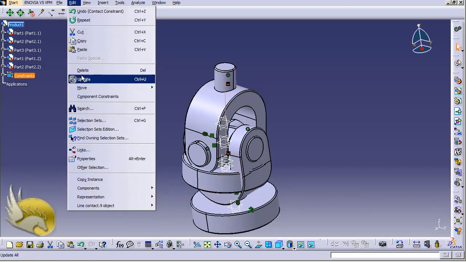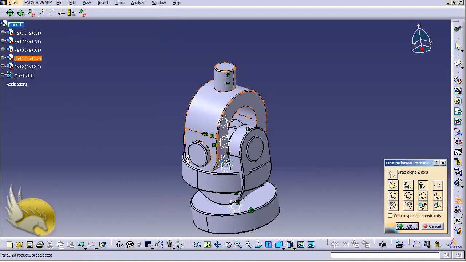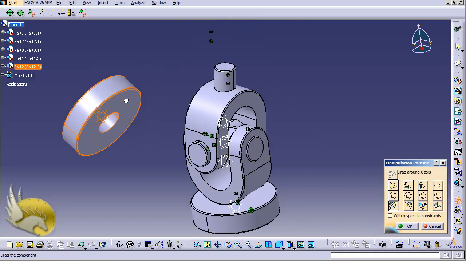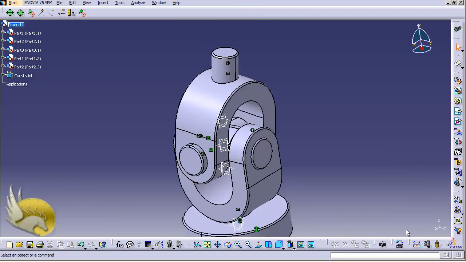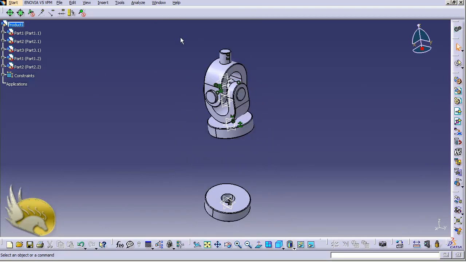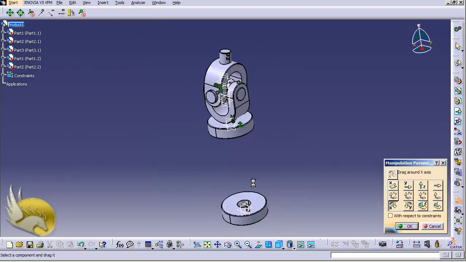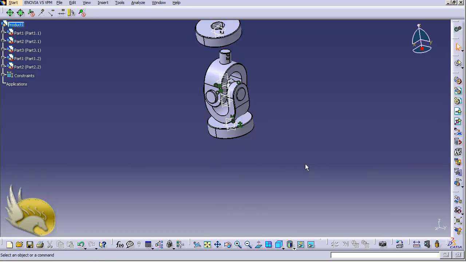I need to edit it, move it up, and rotate it. So I select rotation along y-axis, for example. No, it is not good. Let's select rotation along x-axis. So I move it down, click on OK, and I need to move it up again. So again, I select manipulate, and this time I select Z-axis and move it up like this, and press Ctrl U once again. Now you can see that it is in its right place.